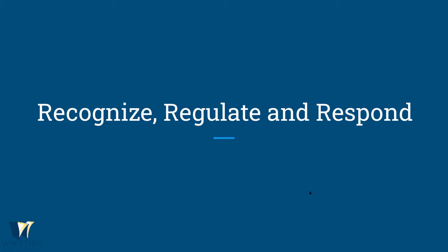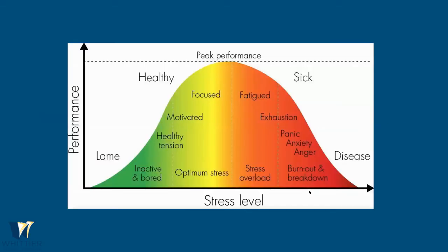And I think that one of the things it's important to understand is that not all stress is bad. Stress tends to get a bad rap, but it actually happens on a continuum. And some stress we might experience is invigorating. If we don't have any stress, we're not very motivated or engaged in our lives. Sometimes we can have a healthy amount of stress that actually challenges us.